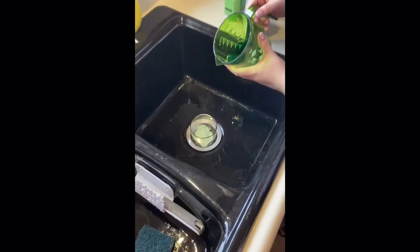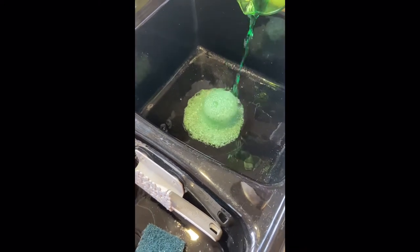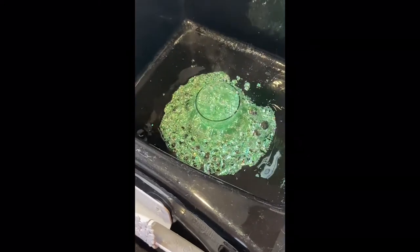So now is the fun part. We're going to add the vinegar, which is an acid, to the baking soda with the glitter, which is basic, and green glitter. Oh my gosh, it's so pretty.